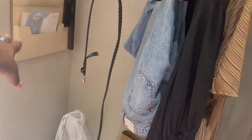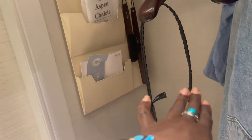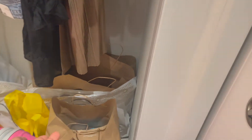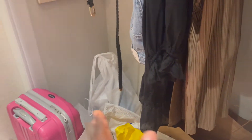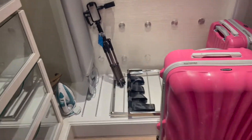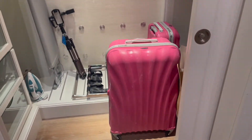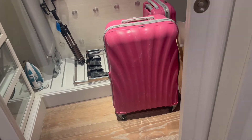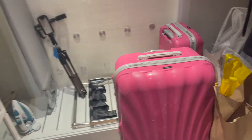We also have the laundry and pressing sections. I just have some shopping bags here from when I went shopping. And then the iron, of course, and my tripod. That's what we have in the closet area — I really love it because it's very spacious and you can put so many things in here. I'm definitely loving this apartment so much.